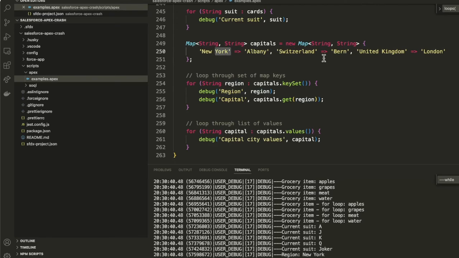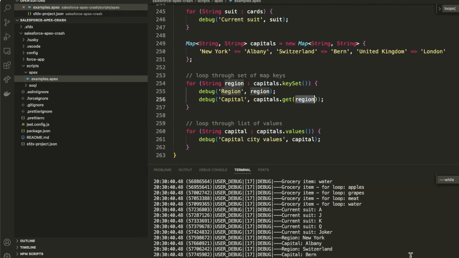So New York, Switzerland, and United Kingdom would be the region. And then we're pulling out the key set, which gets returned as a set, right? We're outputting the region right here. And then right below it, we're also going to output the value, or the capital city of that region. To do that, we just say capitals.get, and then we pass in the key, and that returns the associated value with that entry.